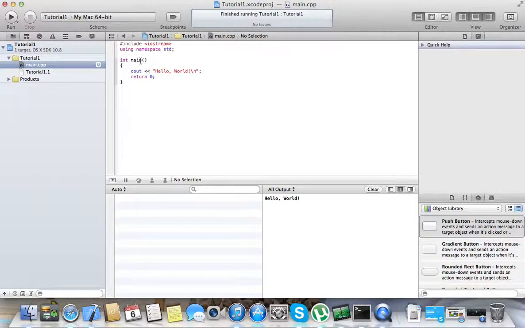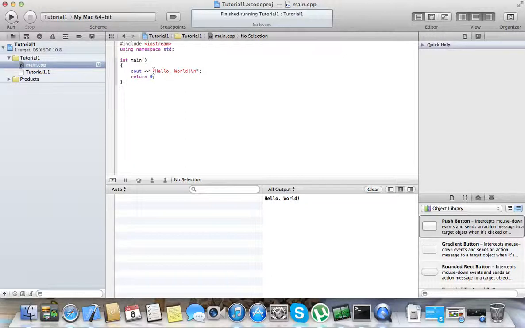So I told you about cout. It just outputs something to the screen, to the console. And here we outputted a string. I'm guessing you guys know the definition of a string.